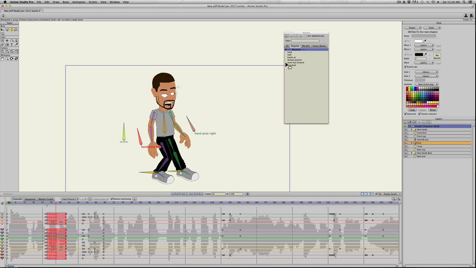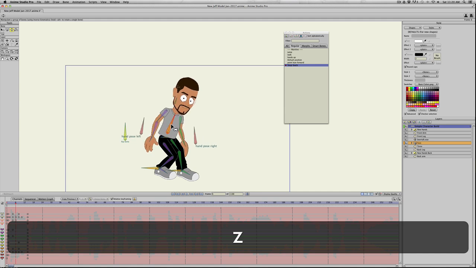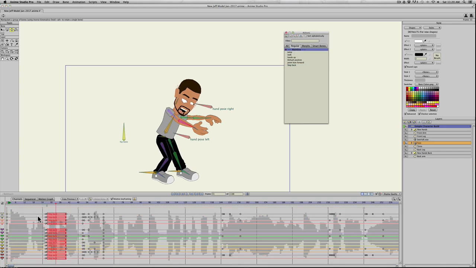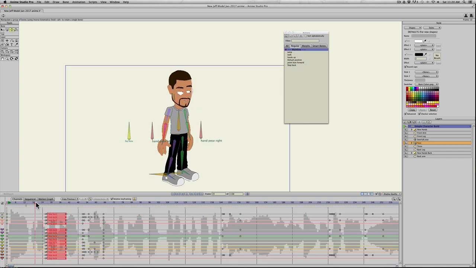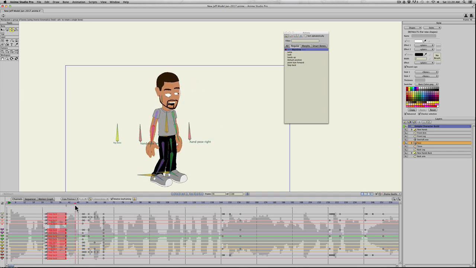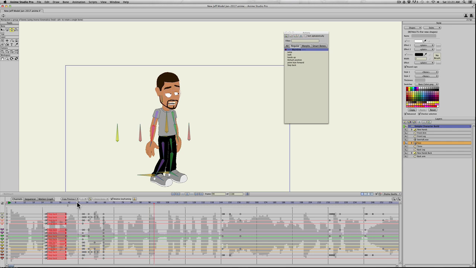But if I go and change the reference, move him really weird, this is just to show the difference. And go back in this timeline, because it's a reference, he's going to move like that now. Put those arms way out, and the copy will stay the same. So I hope that wasn't very confusing.